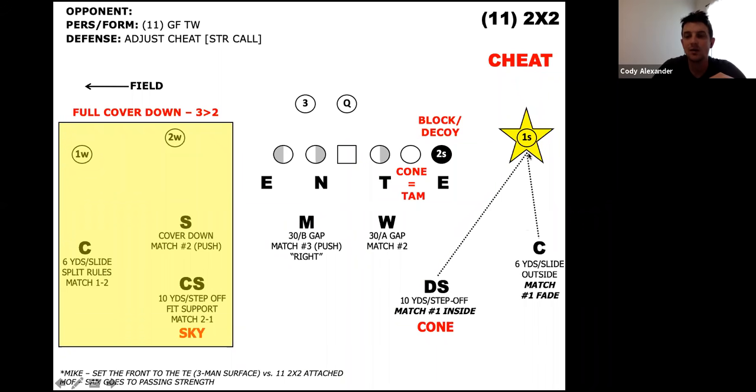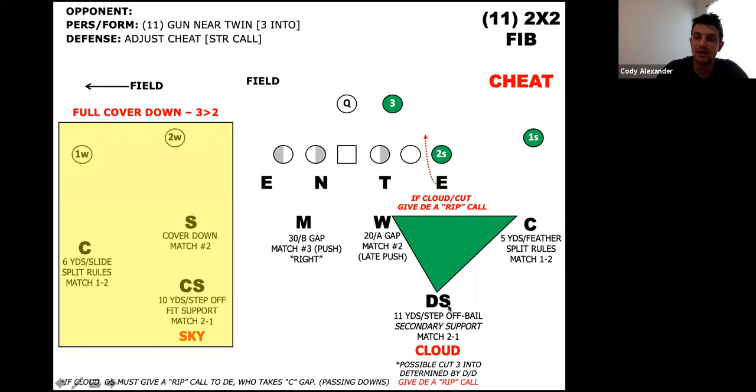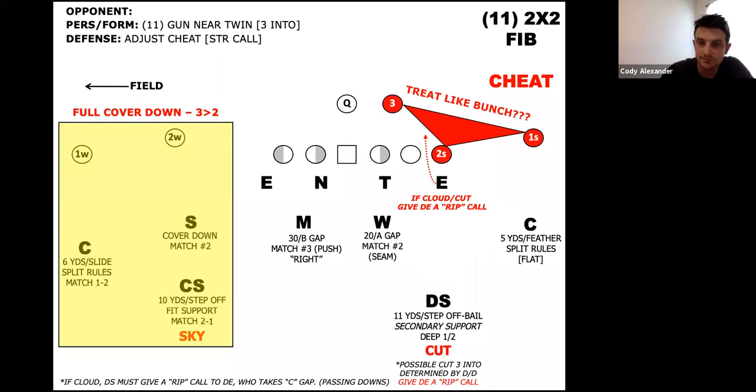Okay, and all cone is, the corner's going to play the fade, the safety's going to play the post. So if I end up getting the fade right now, he's outside leverage, he's sliding off, and he's taking the fade. Okay, if he gets an inside stem, he's running the post. Now he knows that safety is going to take that, and now I'm going to choke the route. Choke just means I'm going to work outside in. I'm going to choke the route and trail. Okay, and so basically if it's a post, it ends up looking like 2-man. If it's a fade route, then the corner's taking it, and now I'm looking for anything. I'm going to close the post, and I'm going to look for anything, or I'm reading mesh, and I can come off and play the run. So that's your 3 ways to really play that. You've got cloud, you've got cut, and you've got cone.